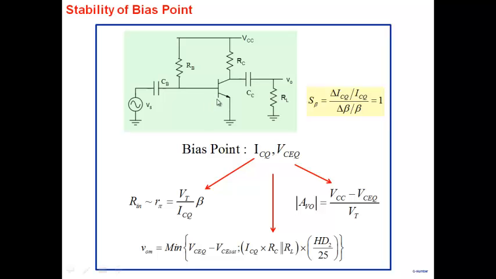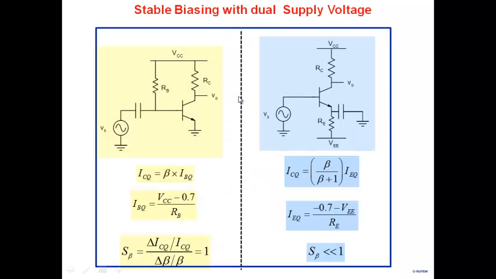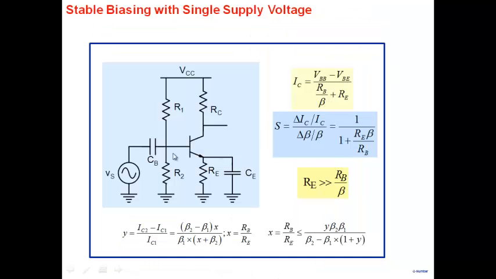And this circuit's bias point was very sensitive to changes in beta. And so we arrived at, remember all of this? We said, well, this is a very stable bias point, much more stable. If you use a dual supply here, it doesn't depend much on beta. But if you need a single supply one, then we arrived at a circuit like this. A single supply design, which is insensitive to beta, was this one. And of course, just by structure, it doesn't become insensitive. You have to design it properly. You have to choose emitter resistance which is much, much larger than RB by beta. How much larger and all those details are given here, depending on how much variation in IC you can tolerate. So that helps you decide what values of RE and RB to choose.